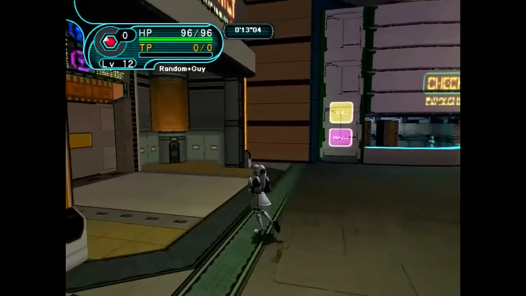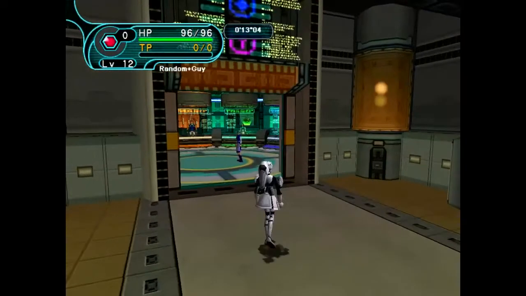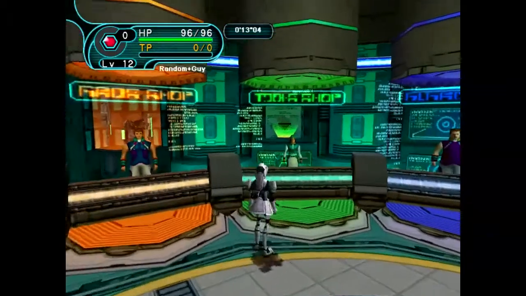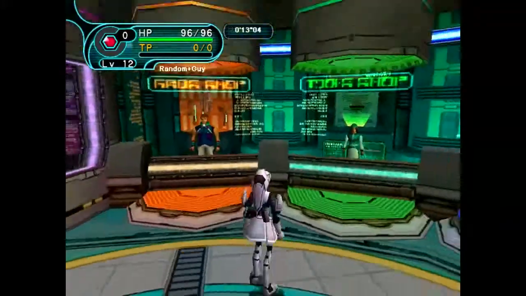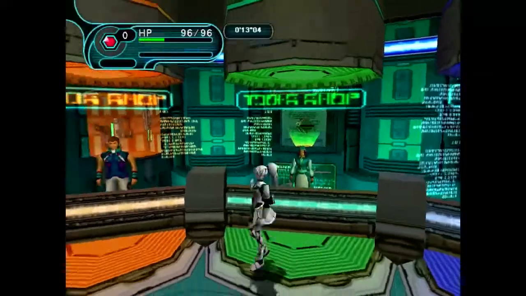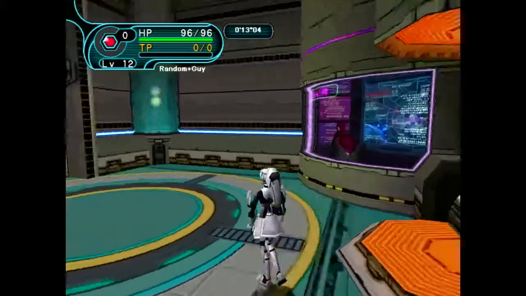So as you can see, I went from level 7 to level 12. So it's a pretty fast way to level up. I mean, at level 7, I wouldn't be able to do much. Now, I can probably... I mean, at level 7, it would be very difficult for me to tackle caves.